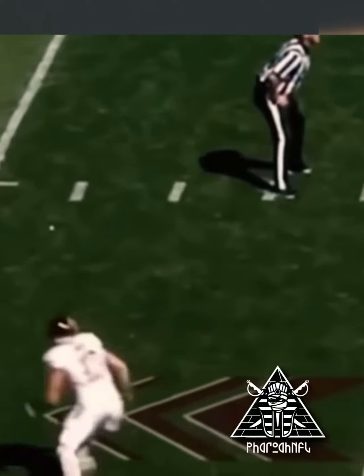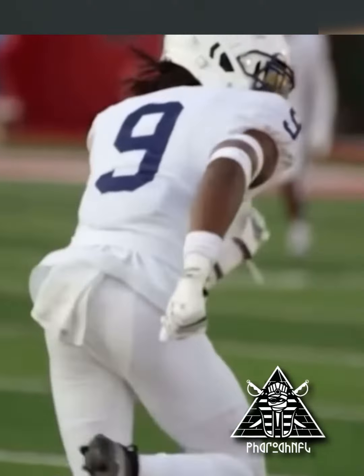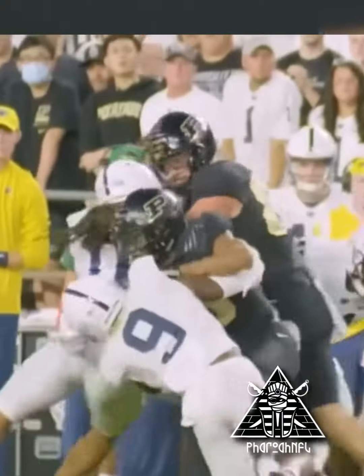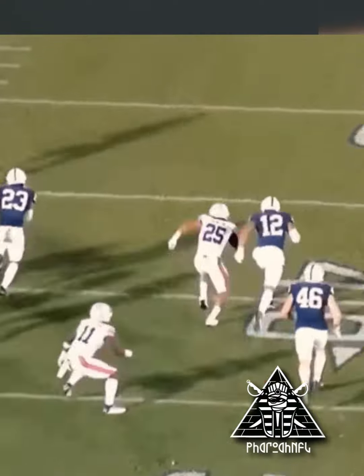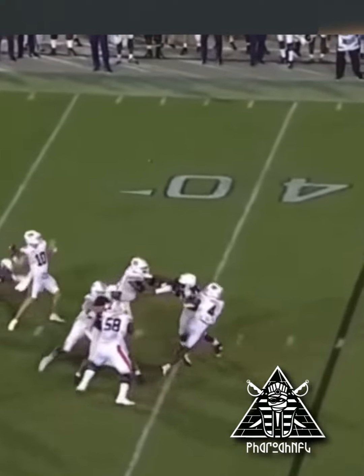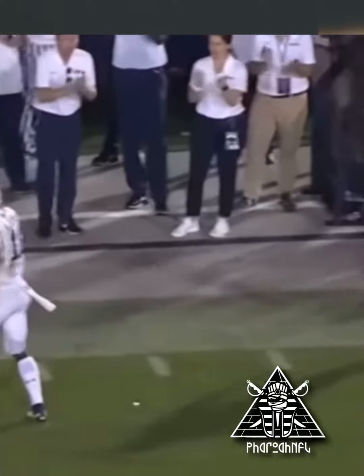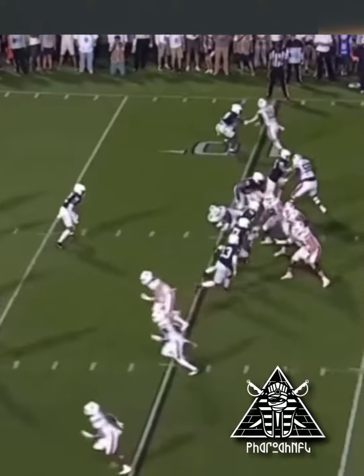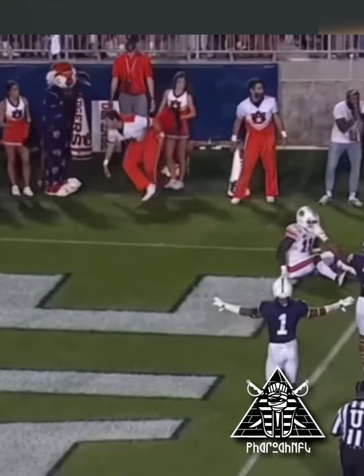I think for us, we have a little bit more diversification in our coverages in terms of both playing zone and playing in some man schemes. So guys that can play man coverage, guys that you can see have a feel at the top of routes to match routes and stay in phase and those types of things. And also I'd say press technique, which is something I think you can improve on. But just a player's ability to play with patience at the line of scrimmage, ability to affect the route and disrupt the route from a man-to-man situation are a couple of the traits that we look for.